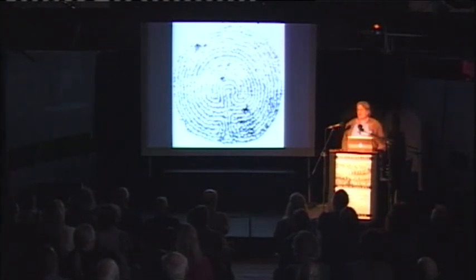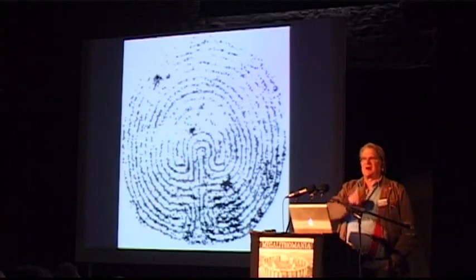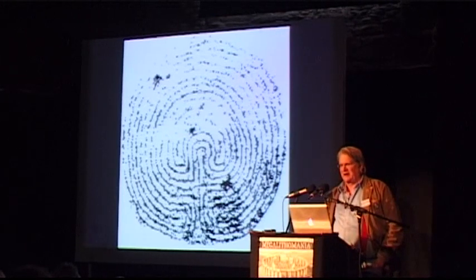But you can see that if you don't maintain it, if you don't trim the grass, if you don't take care of it, it will disappear quite quickly. The guy who drew this drawing, incidentally, when you look back here, how did he pull that out of that mess? Basically, he went around and jabbed a wire coat hanger into the ground and found out where the buried stones were. That's how he got this good a picture of it.